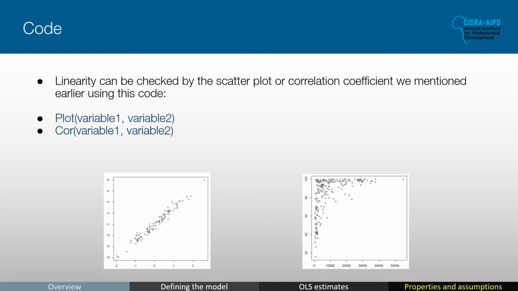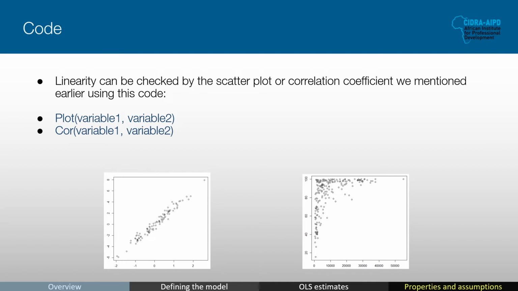One thing we can do is make a scatter plot of the two variables. A scatter plot shows the two variables in the same graph, and it's going to be showing you if there's more or less a linear relationship, if the linear relationship has some other functional form, or if there's no relationship at all. This can be done by the first line of code that you see with some variables, variable 1 and variable 2. Another thing we can do is calculate the correlation coefficient. When the correlation coefficient is close to 0, it means that there's no relationship between the two variables, or at least no linear relationship. This can be calculated using the second line of code, using again the same variables, variable 1 and variable 2.